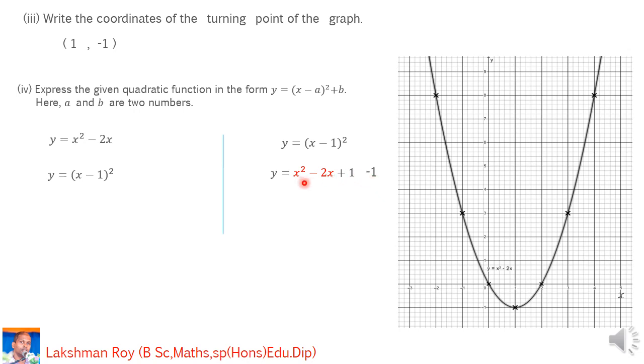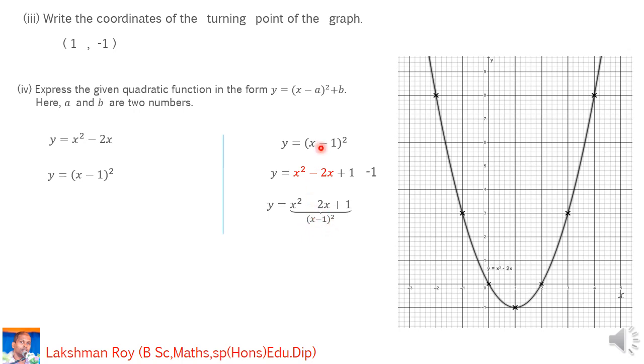What happened in this function? Positive 2, -1, that is 0, right? So if you put this one, nothing is wrong, right? So you can see here, x square minus 2x plus 1, you can write as a perfect square, right? X minus 1 square, you can see there, right?